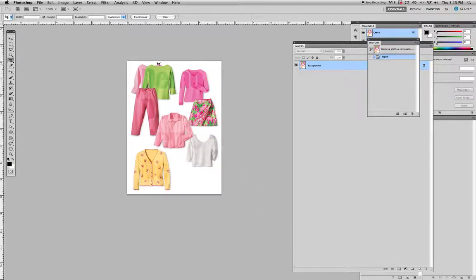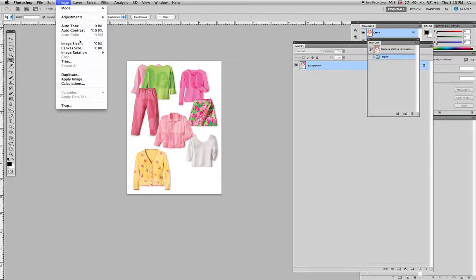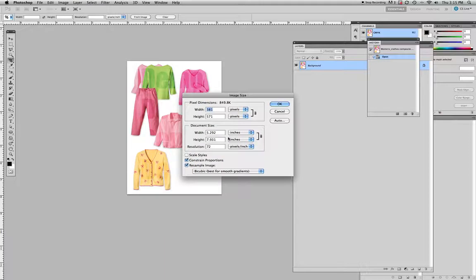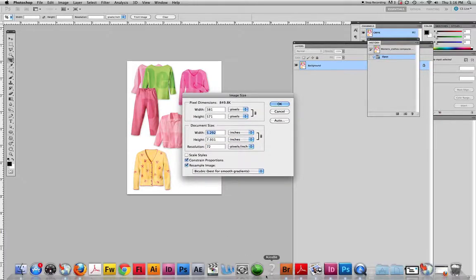This is a flattened file, and the first thing I always do is check image size. So I know the width has to be this number, the height has to be this number, and see they sent it as a 72 dpi document, which will not work. That doesn't work for press, it has to be 300. Since I know the width and the height, I'm going to copy that. So I hit Command C, I copy it, and I'll go into InDesign.